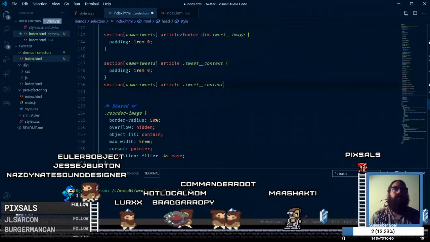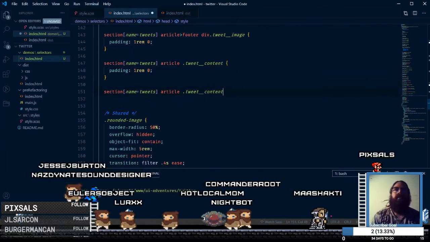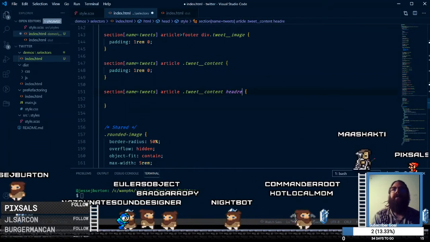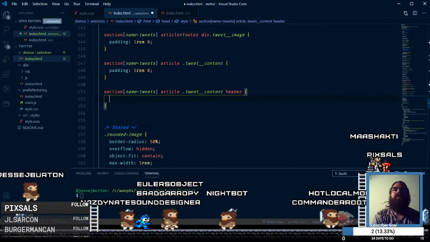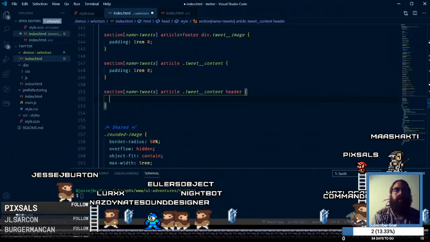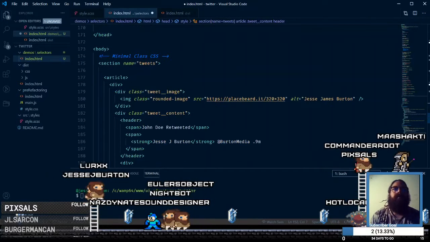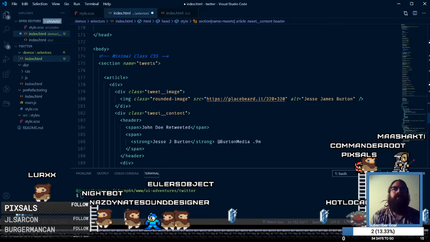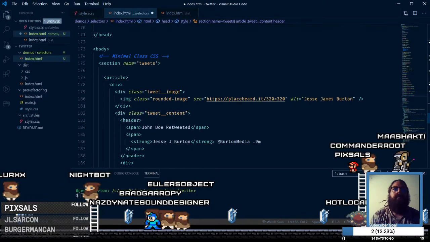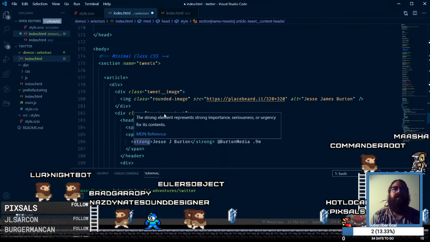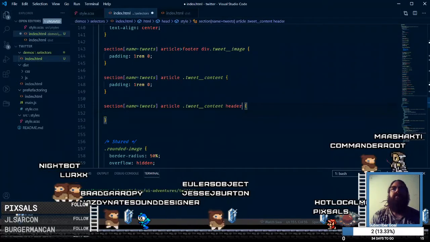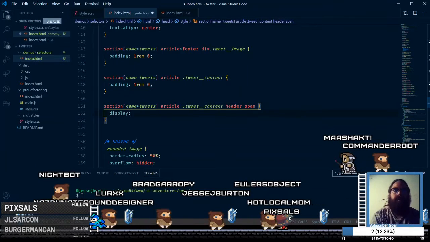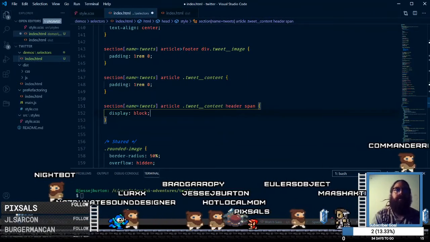So then we need to style the header of that content, not the header. And it has a span and another span, so 2 spans. So I'm going to make the spans display block. So let's do that first. So each of the spans, we will make them display block.